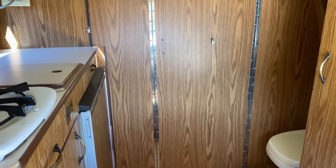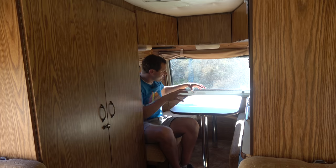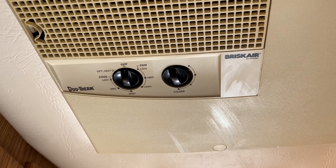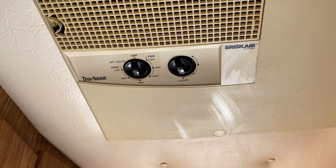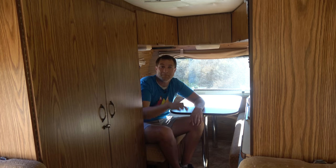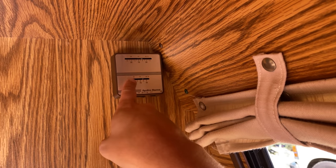This van is certainly practical but not exactly huge, so some compromises like that have to be made. Right above the toilet there's also a light — you have a light in your van bathroom, as expected. Next up, on the ceiling of the van, are controls for the air conditioner. You can turn it on and cool the van down; the air conditioner itself is mounted on the roof, so be careful about low clearance areas. You also have a heater — there is a household-style heater control mounted in the back of the van, so you just turn the heat to the temperature you want, just like in a house. The owner tells me it works fine and keeps the van warm.